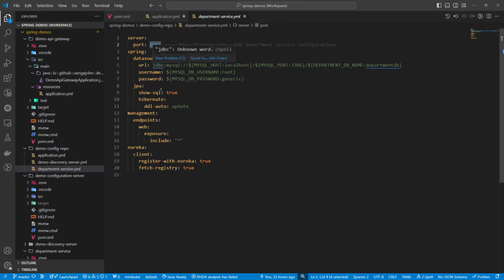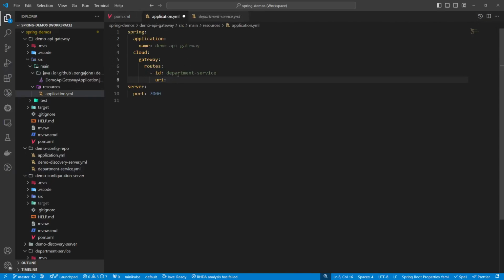So in case there are other ports or other services running and serving the same instance, then it will be difficult. So what I'm going to do is that instead of me using the API gateway this way, let me show you how we are able to determine the URI that we are going to call.